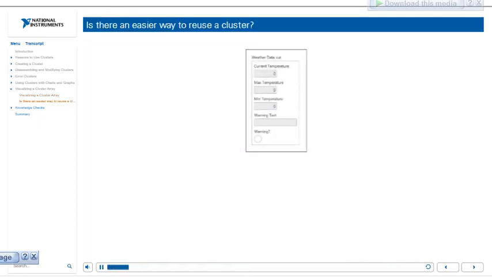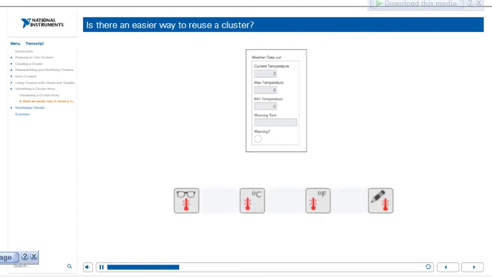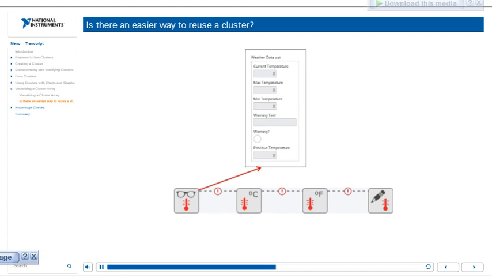As you develop more complex applications, you may find yourself in situations where you want to place instances of a complex cluster in multiple locations. This can introduce challenges if you ever need to modify the contents of that cluster. When creating a cluster, you should almost always turn that cluster into a G-type. You will learn more about G-types in the Propagate Data Type Changes Using G-types lesson.